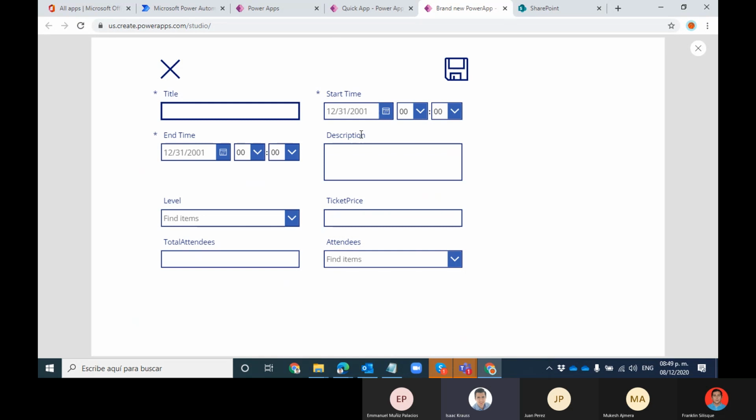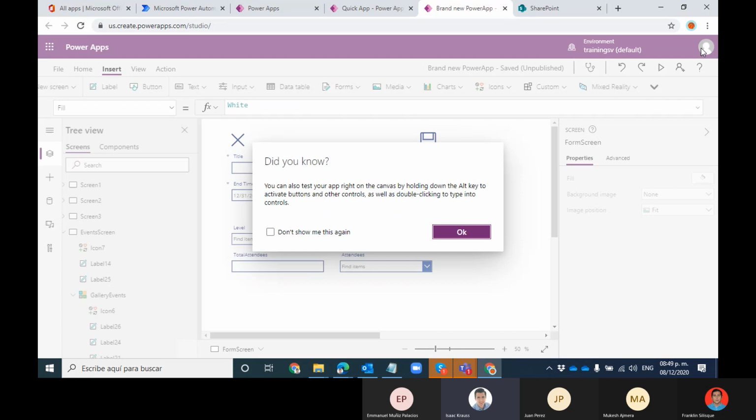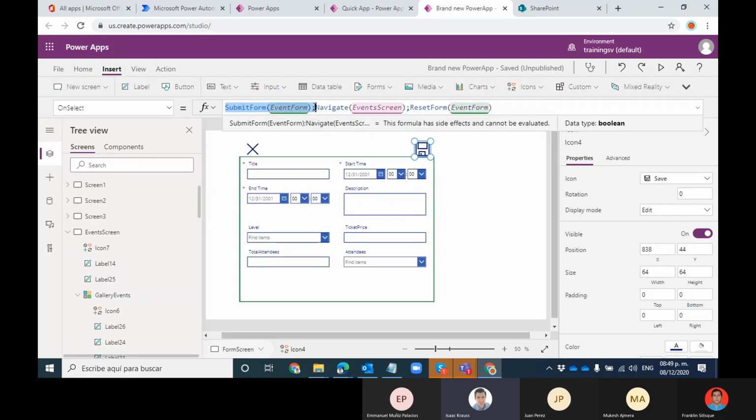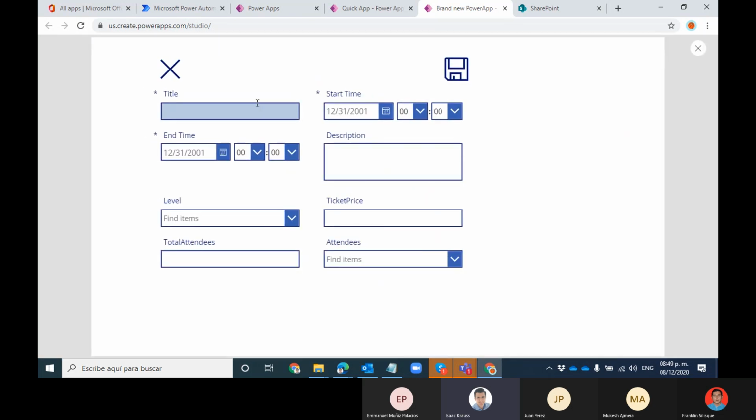This should create a new event in theory with the same saving operation, because the saving operation is just submit. It doesn't say create or update, it doesn't specify. It's just going to save whatever is here, if it is new or if it is an existing item, it doesn't matter. That's not the same situation when you create your forms manually from scratch. But fortunately, when you use the form control, it's that easy, just with the submit function.